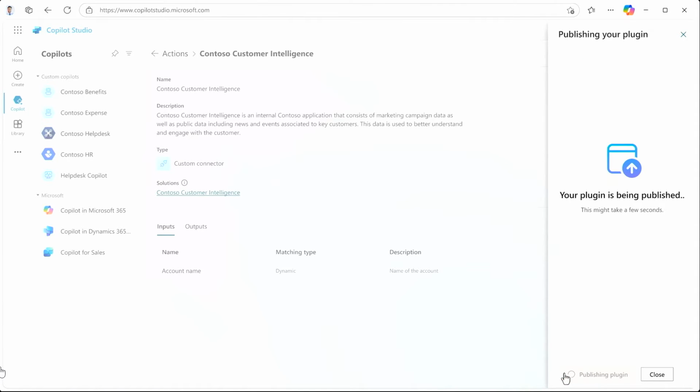Okay, so now we've built basically our connection to our line of business app, our Contoso Customer Intelligence, and it's important to remember Contoso Customer Intelligence because that's going to show up. We want to show the user experience now. So why don't we walk through what we've just added here with that Contoso Customer Intelligence?